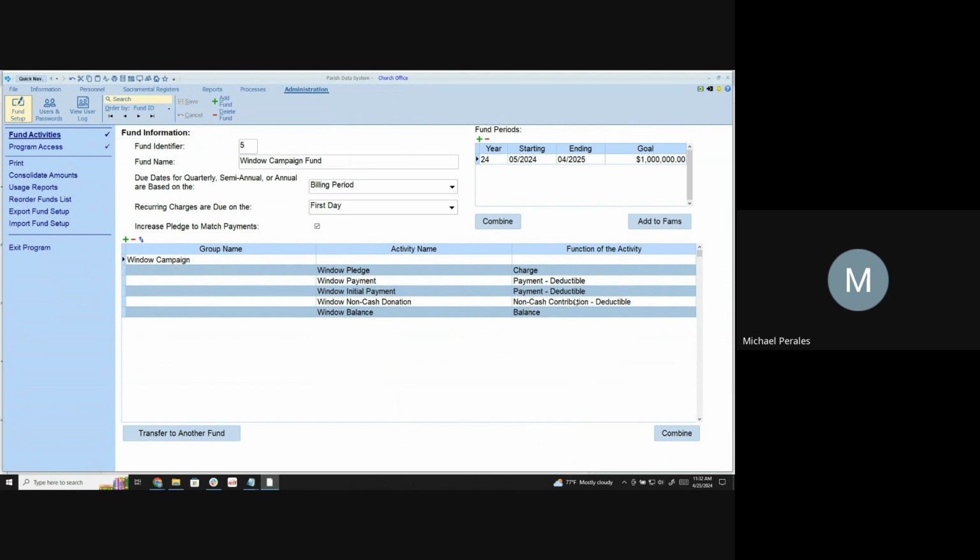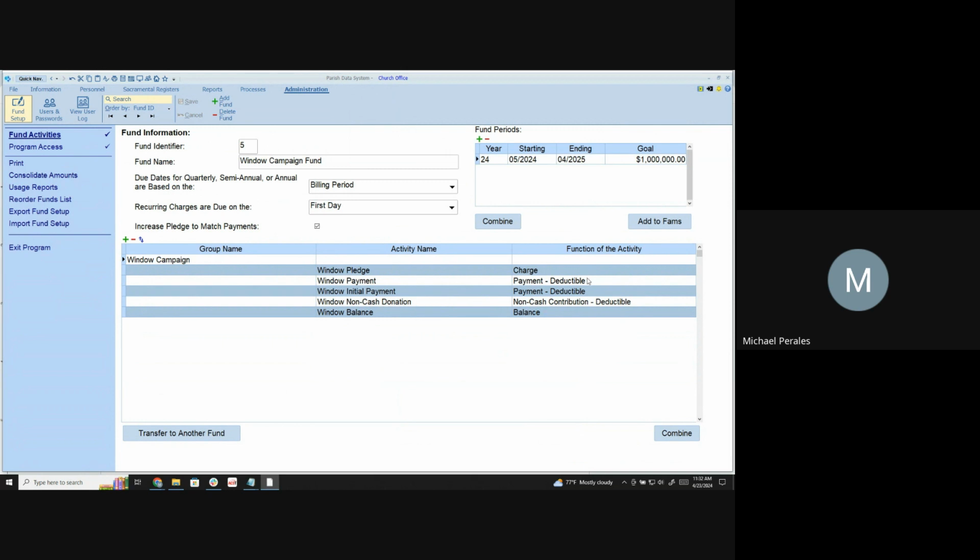So where that comes in is if, let's say, a set of tables was donated, just an example, that could be a non-cash donation. The way that gets entered still goes through the quick posting process. You would just choose the activity of Windows non-cash.